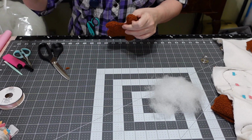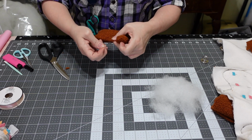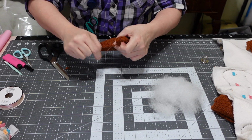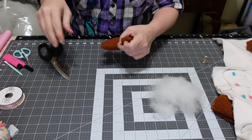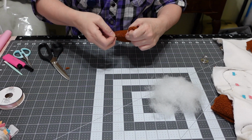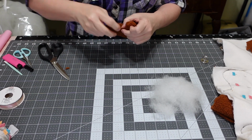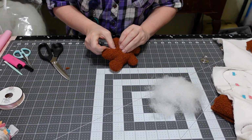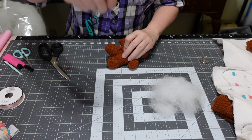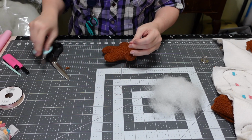That seems to be good. Nobody's going to be playing with this, so yeah. To tie it off, I poke it through and go one, two, three times around my needle, holding it. Ow, what in the world am I doing? If it can happen to me. Okay, so that should be knotted off. So I'm just going to go in and pull. I felt like I checked my blood there for a minute.